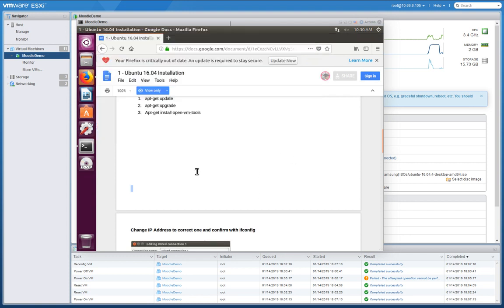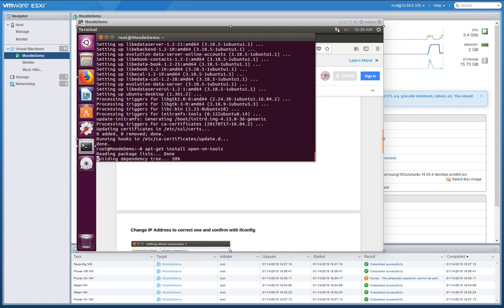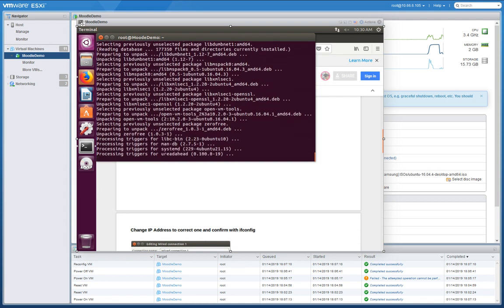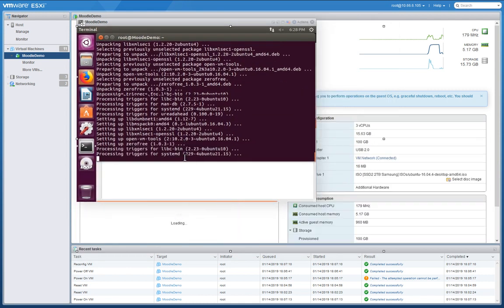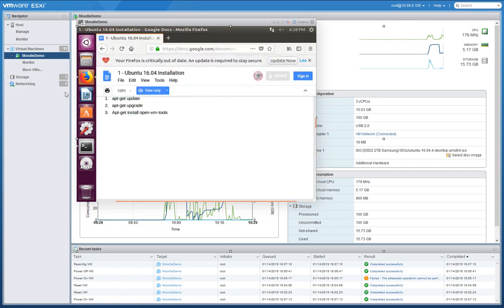Now that Ubuntu is updated, if you're doing it as a VM, you also want to install the VM tools. That makes some things run better. But I'm going to tell you I made a mistake here, and I used a capital A, and Ubuntu is case sensitive. Okay, so VMware Tools is now installed, and I'm at this point. I switched to small resolution. I'm going to go fix that again.